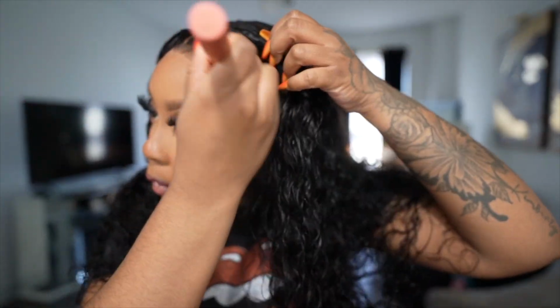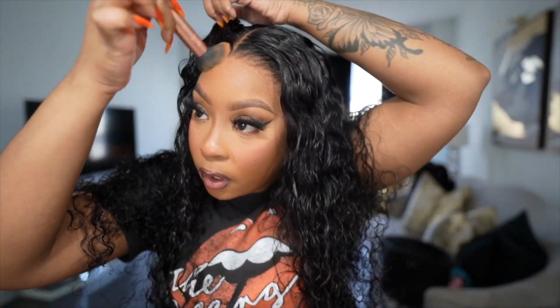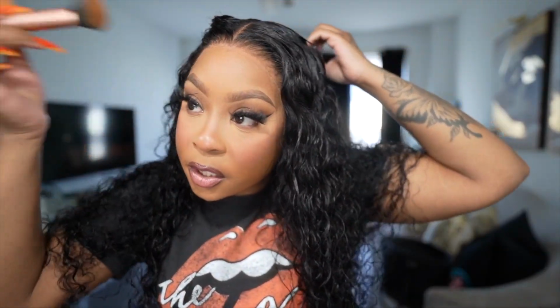I'm gonna go ahead and do the other side off camera and then come back and show you guys how it looks all together. Okay, y'all, this is the hair all wet, all mushed up and wet. Baby, that looks good. I'm using a little bit of brush from my makeup brush. This has my foundation on it, so we're just blending it all together so that we can make sure it's blended. But baby, that looks good, honey. That looks bomb. The hair is still drying. I low-key want to blow dry it, but I'm gonna just let it air dry a little bit.